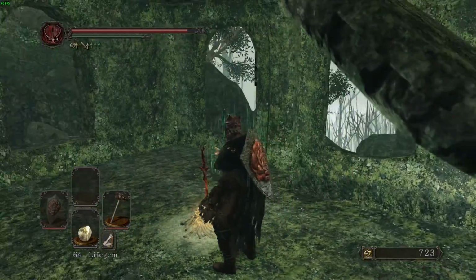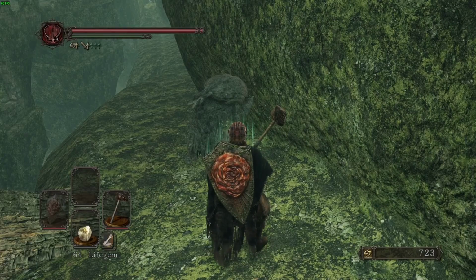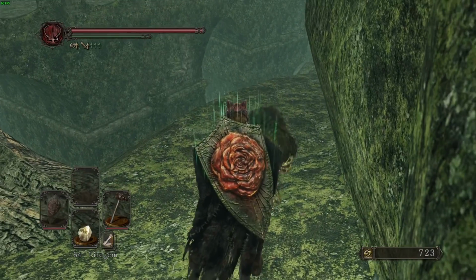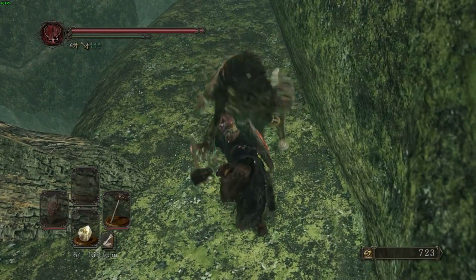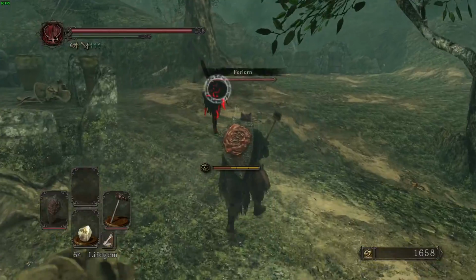So continuing on Shaded Woods, I grab the bonfire, and then I jump across, and I use a Fragment Branch of Yore on this guy over here, which gives me the Fang Key. We put him in his place in the graveyard as well. One good backstab with my mallet. Gotta wait till he stands up. I like to give my people a chance real fast, but then I put him back down.